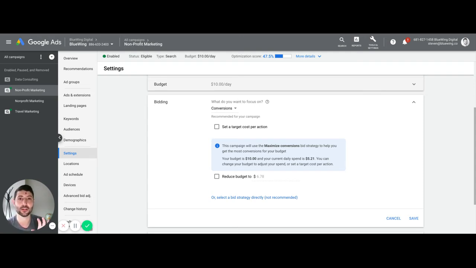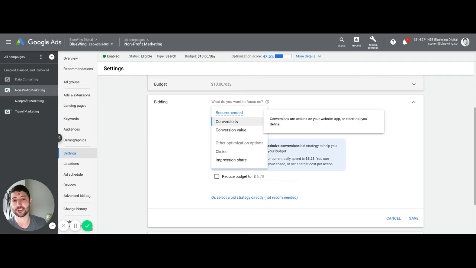So in general, in terms of bidding, start with maximize for clicks, set up your conversion tracking, and get a bunch of conversions in the account. They typically recommend 15 conversions over 30 days, and then switch your bidding over to maximize for conversions, because Google will have enough conversion data to be able to optimize your ad account for conversions. That's how I would approach bidding in general. Any other bidding types, whether it's impression share, conversion value, or target CPA, you can basically ignore for now. If you have an AdGrants account, just focus on clicks or conversions.